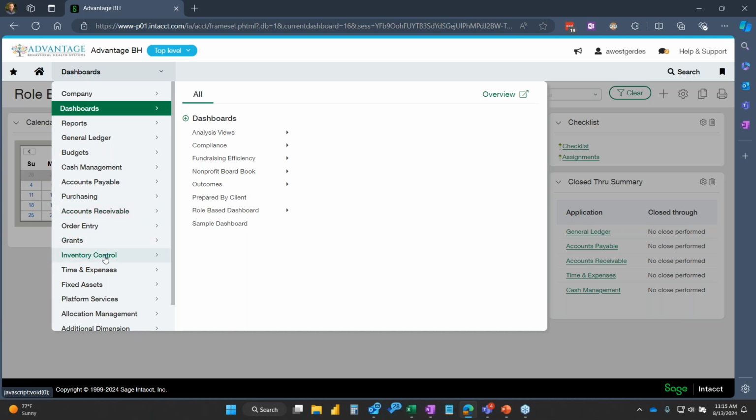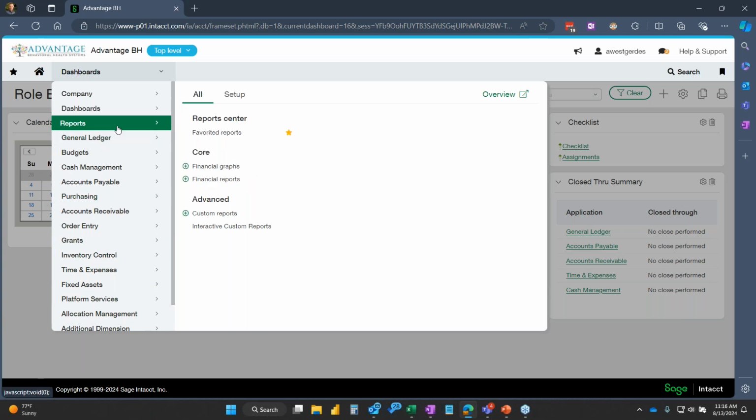There are certainly other modules that are more a la carte that could be added if you have that need. So if you need to track any type of inventory, fixed assets is a common one that we see with our nonprofits, maybe even allocation management, where it goes back and allocates management and overhead costs at month end. You're able to do that. So a lot of things are available here as your organization scales and needs more power. So the system comes with the report builder built in.